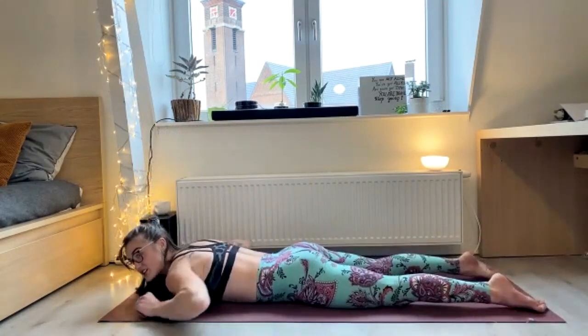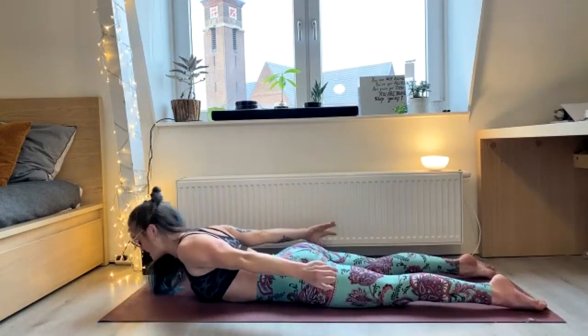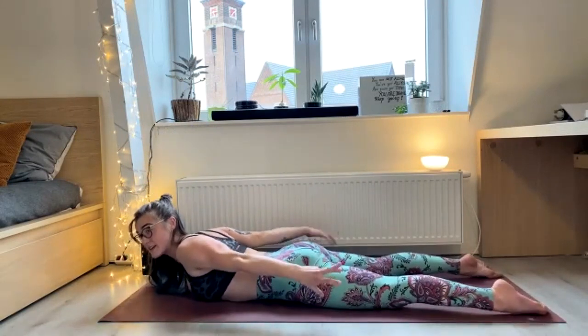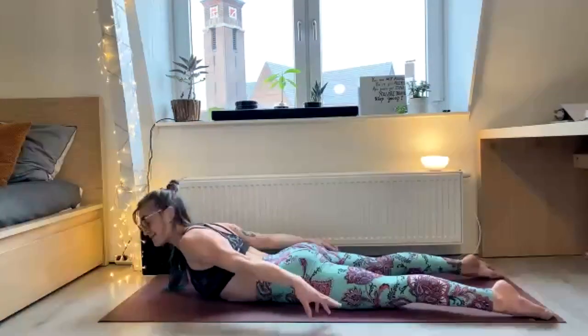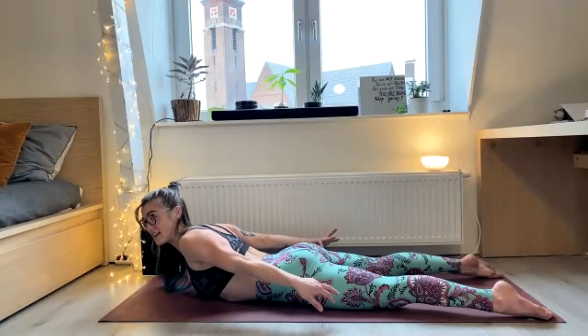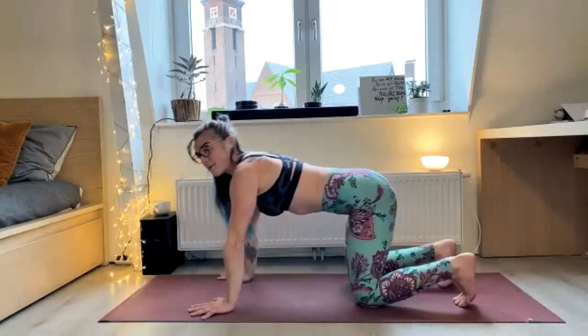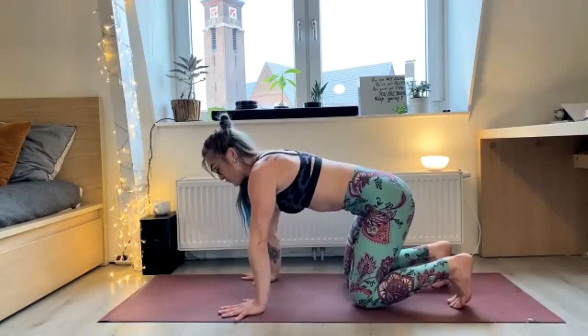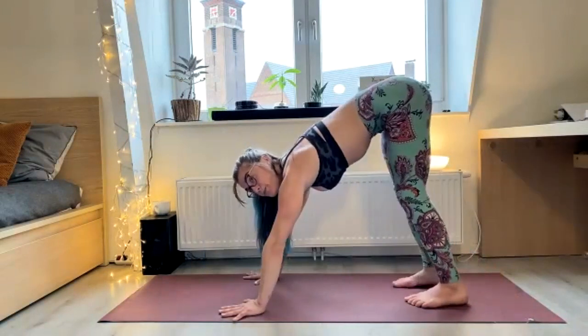So here, let's just stretch the arms behind you, reach your shoulder blades away from your ears and squeeze the belly, squeeze the back. So you're opening the chest, but not arching into your back. Keep that feeling in the belly and the butt. Place your hands under your shoulders, push yourself back up into your hands and knees, and let's take it to the dog pose again. Think about your shoulders here, how they are supporting you.